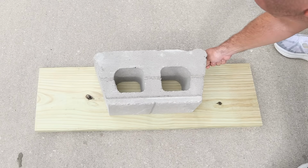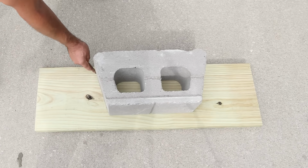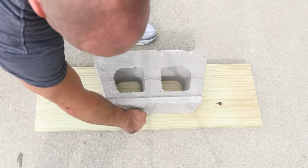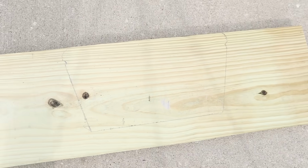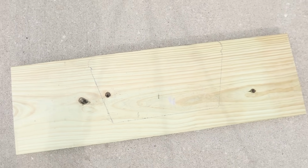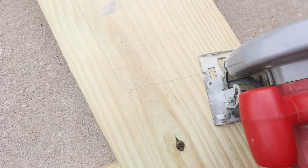If you don't, you could get it at Lowe's, Home Depot, but we had pressure treated wood because we were just building some stairs in the backyard. This project was great because we could reuse that wood. So we placed the cinder block onto our wood and then drew a line around the cinder block. My husband came in with his skill saw and cut out that bottom piece of wood.